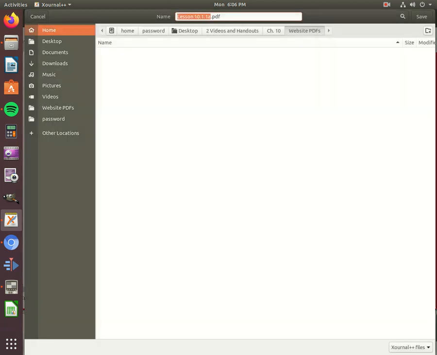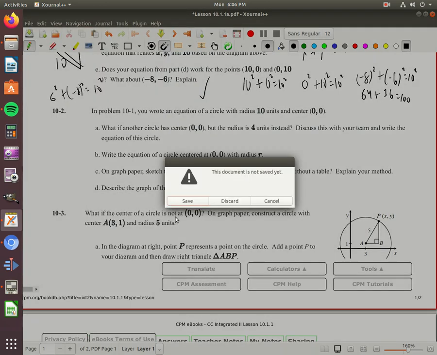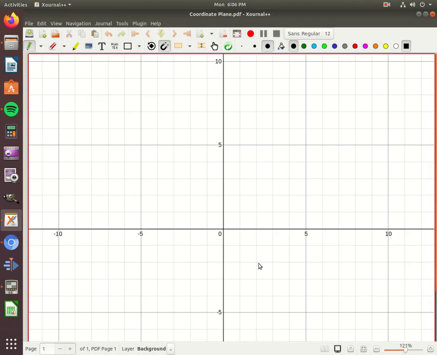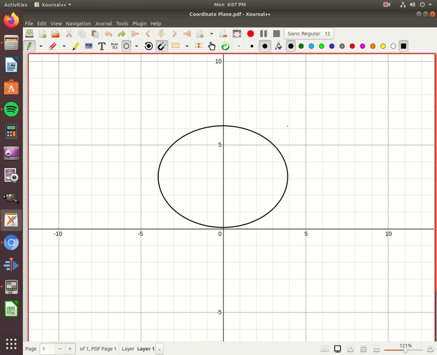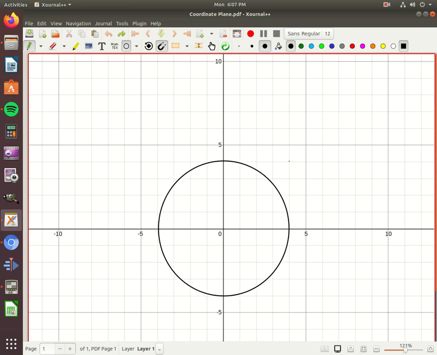Well, I would think, and I'm not sure how easy this will be to open, that we could draw a circle starting at the middle. Well, it didn't work. I guess we'd start at about 4, and we go to 4, and we go up 4. Again, that didn't work. Maybe something like this. That's much better. Okay, so here we have a radius of 4, you can see.